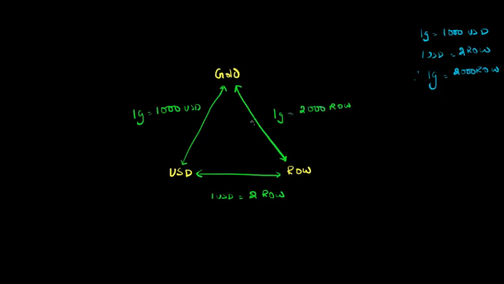So to recap, if you've defined any two of these exchange rates between the US dollar, gold, and rest of the world currency, so for instance, if you've defined this exchange rate and this exchange rate, that means that you've implicitly defined this exchange rate over here. And similarly, if you had defined this exchange rate and this exchange rate, that means that you've effectively defined this exchange rate over here.